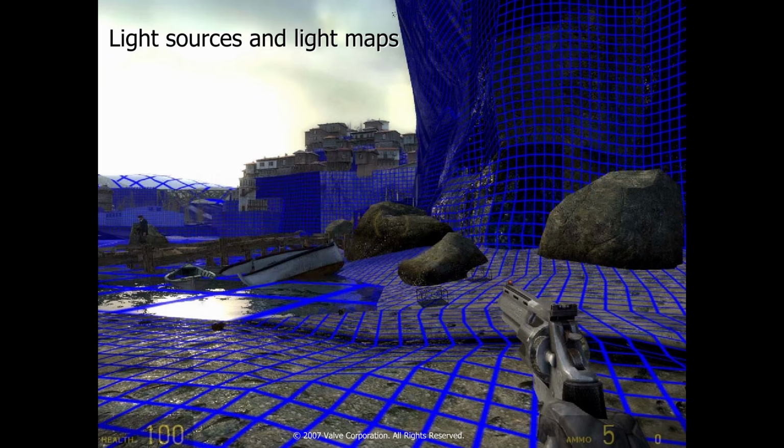So we take these light sources and in our radiosity preprocessing tool, we compute what the HDR light maps are for the scene. This is a view here to visualize the density of the light map texels in the world. It's variable, and so each square here represents a single sample.